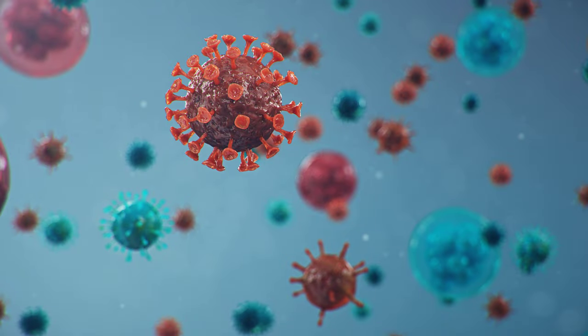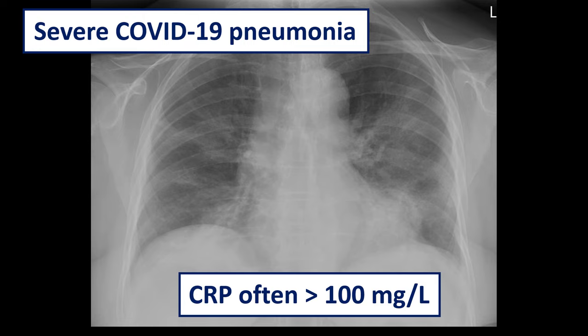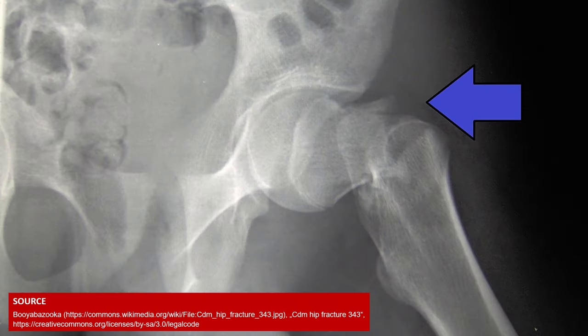Point number four: let's not forget that even though we most commonly associate high CRP with bacterial infections, it's not that specific for bacterial infections. Severe viral infections can lead to very high CRP — we saw that in the pandemic. People with severe COVID pneumonia often had CRP well above 100 with no bacterial superinfection; it was the virus all along, causing a dysregulated inflammatory response leading to widespread tissue damage and very high CRP. There are also non-infectious conditions that can go with very high CRP, like massive thrombosis, pulmonary embolism, cancer, autoimmune diseases, major trauma, and major surgery.